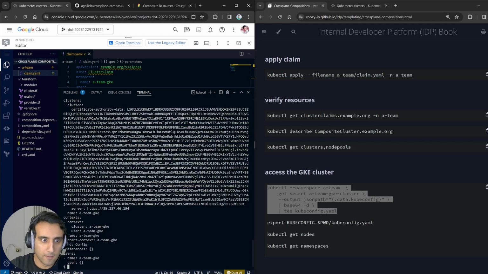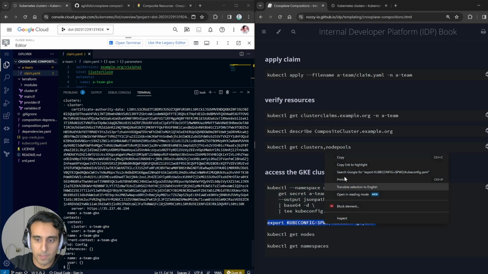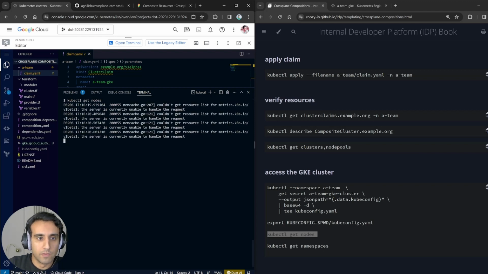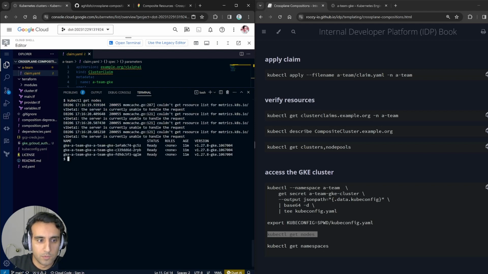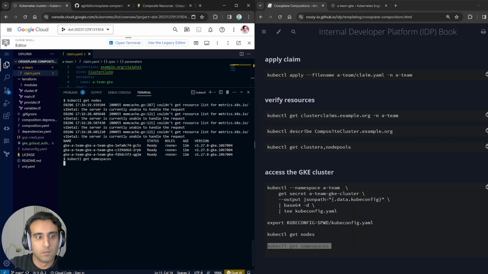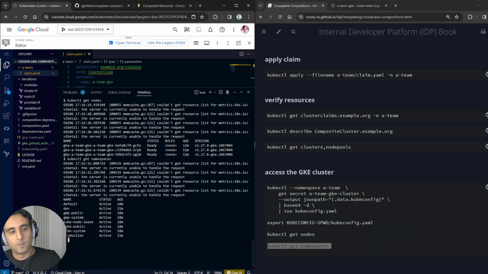So let's do that. So now I have the kubeconfig, and now I can run kubectl get nodes to get the nodes of my brand new cluster, GKE A-team. Even the namespaces and everything is now working. Dev and production namespaces are already there.